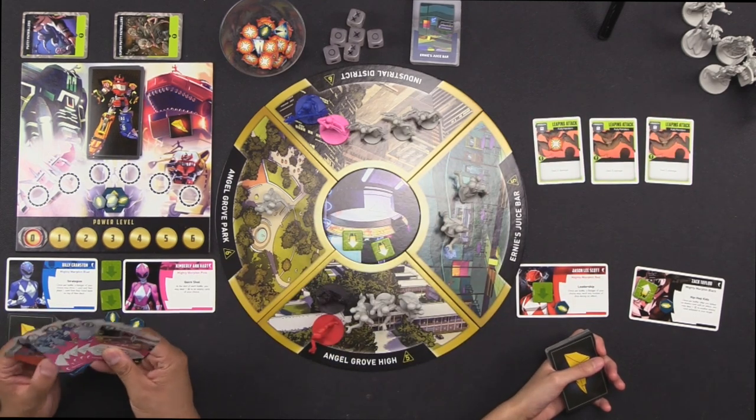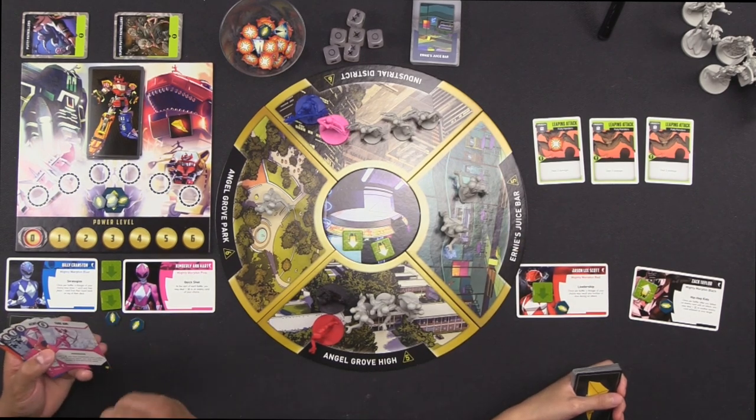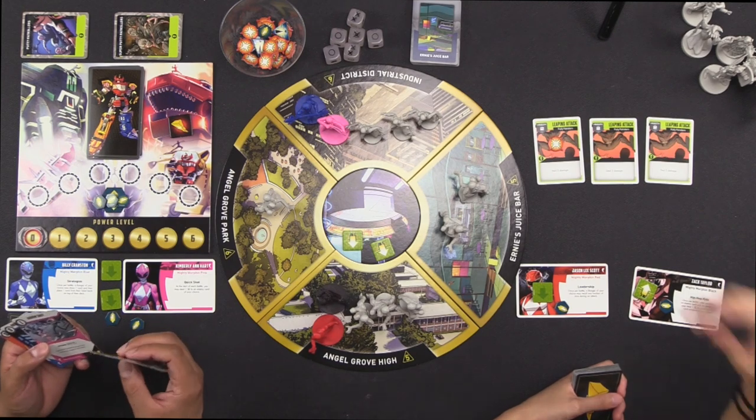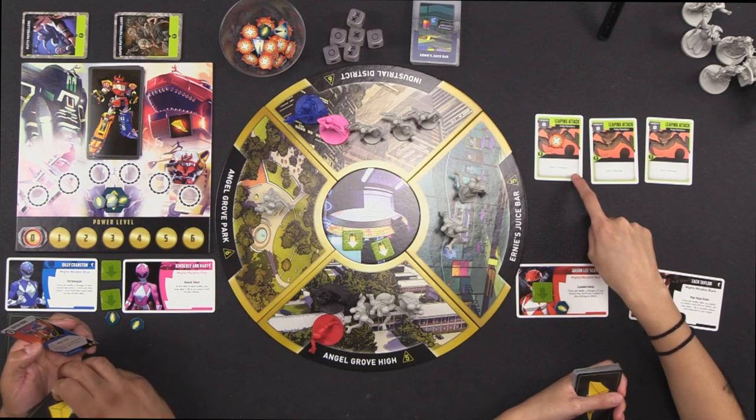I need to handle this person first because they're going to attack if I don't. So let me go ahead and hit that person. And if you can't see, it's going to deal 3 damage if Naveen doesn't take it out now. Okay, so the first card I'm going to play in this battle is Billy's Tactical Strike.